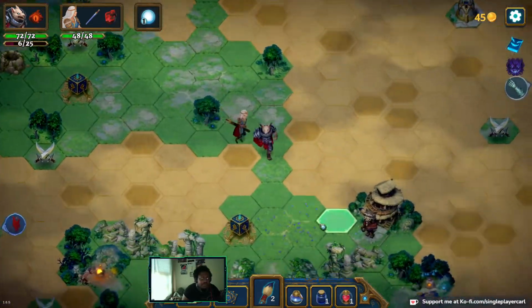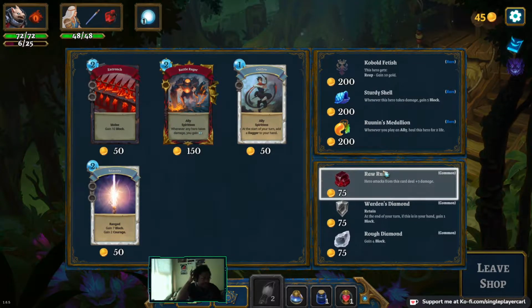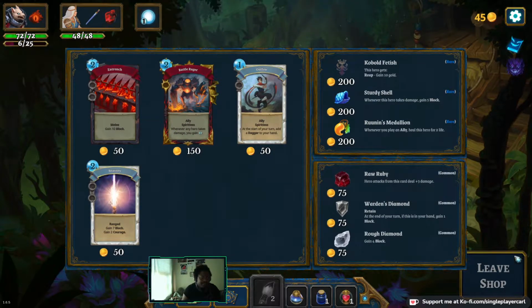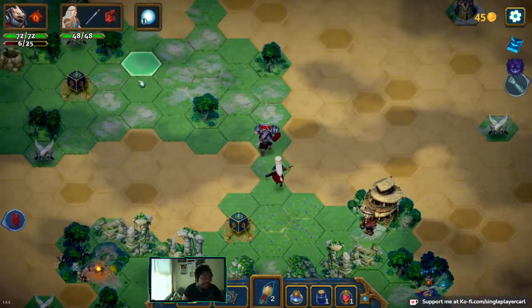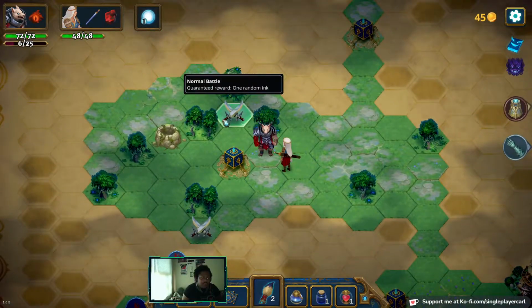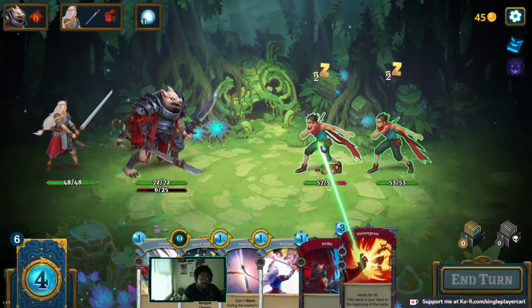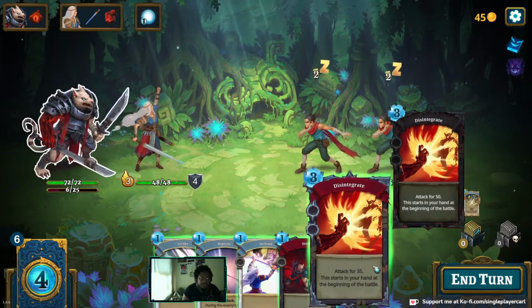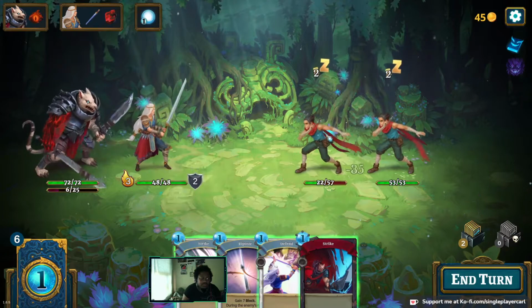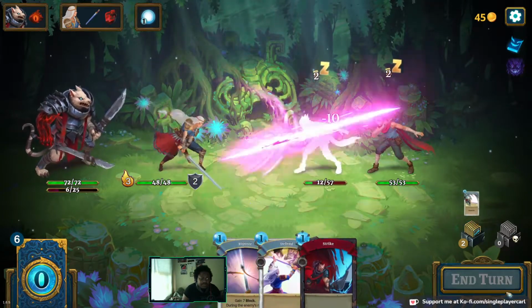Get a health. Now we go back to the shop and we look at the rest of our cards. We have Battle Rager, Outlaw Bravery. I'm feeling Bravery more than anything else, and I'm also feeling Warden's Diamond as retained for anything else. I'm definitely going to want to have Bravery. Use this Shock and Awe first. And I guess we just attack for 10.